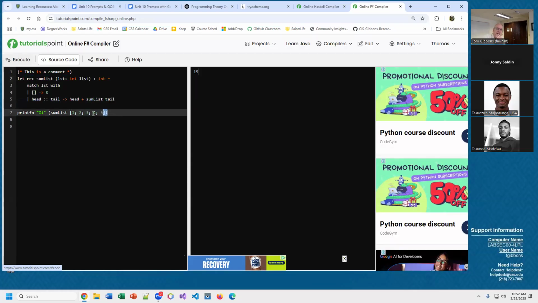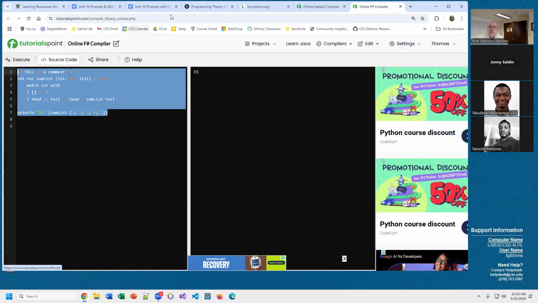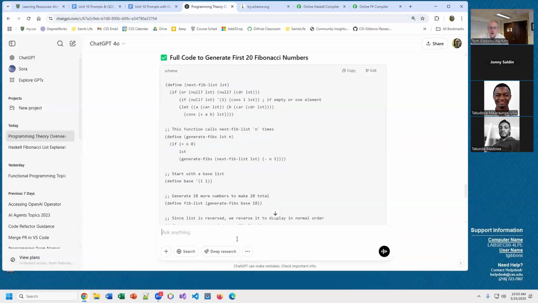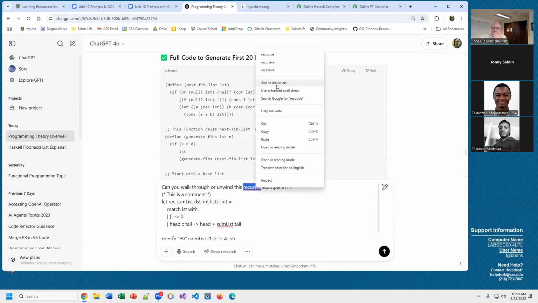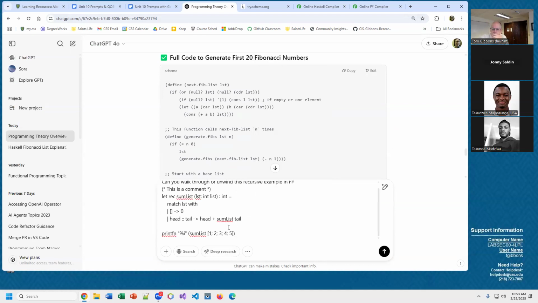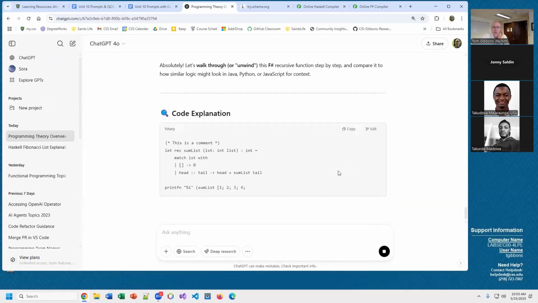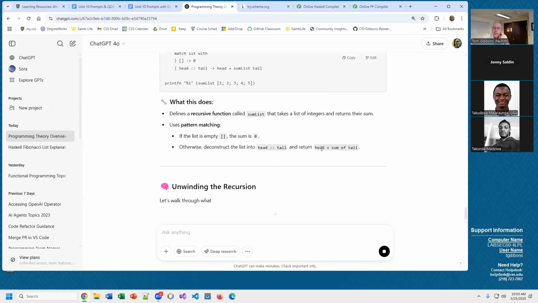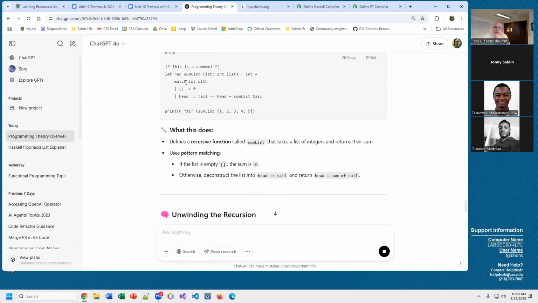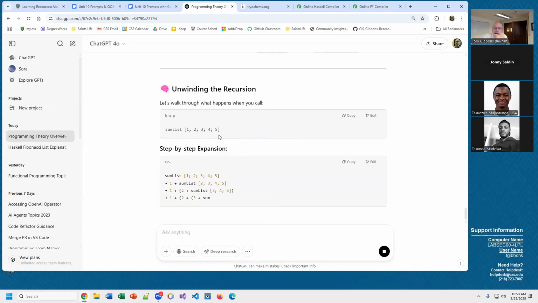So when we call this, sometimes it's nice to see someone walk through this. So can you walk through or unwind this recursive example in F#? It walks through what we're doing here and shows the list.